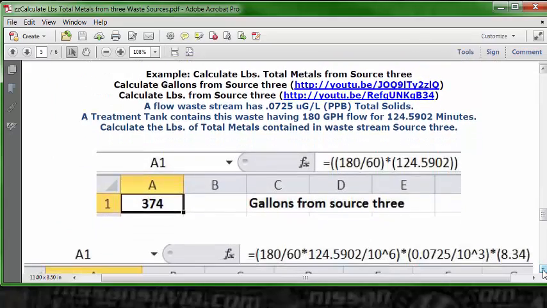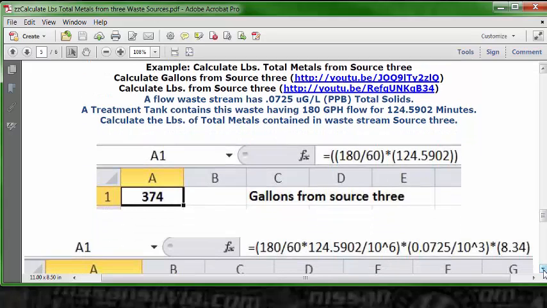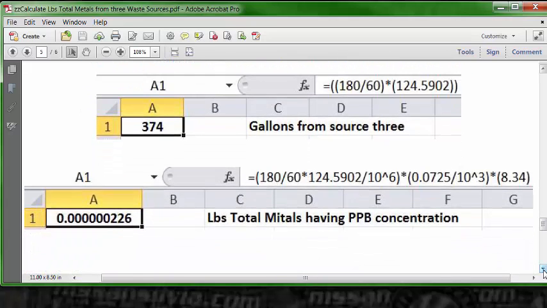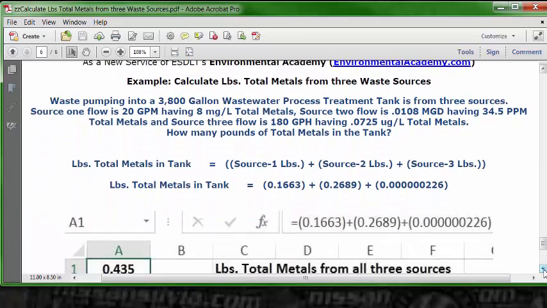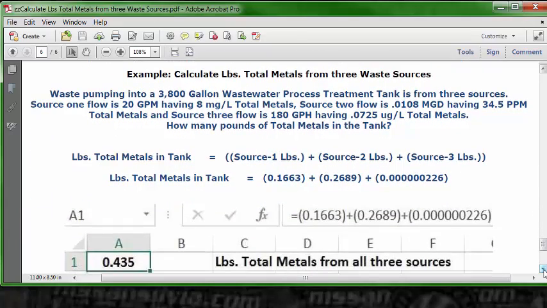For waste source 3, you see the 2 videos here, one for gallons and the other for pounds. The gallons calculates at 374, and the pounds calculates at 0.60226 pounds.